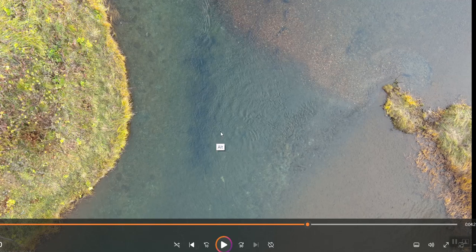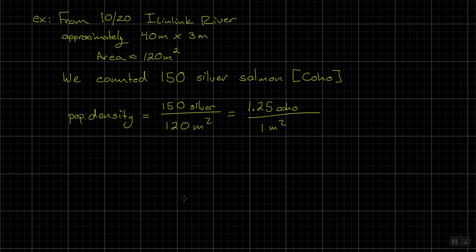Because what our number just told us is that for every square meter, we should find how many fish? 1.25. Why doesn't this work? Because some are in one place. Yeah, but notice this isn't real. And specifically, I'm going to say this isn't a great representation, which means it's good to know, like we can tell how many fish are there in that big area, but it doesn't really tell us a ton about the population other than the number of fish. This isn't a great realistic statement.